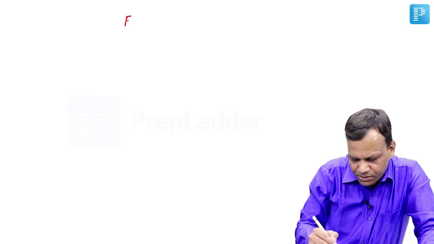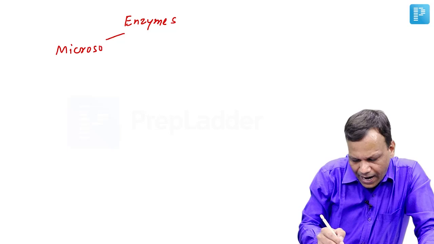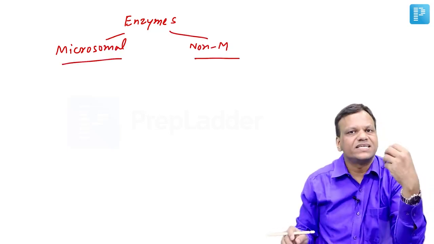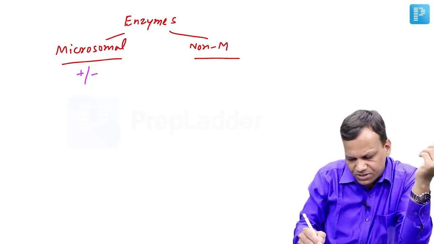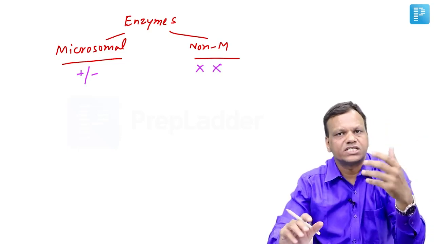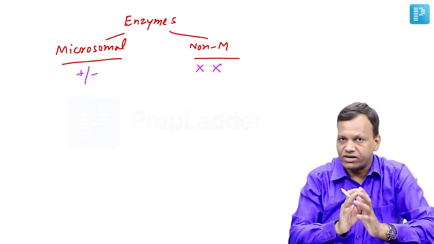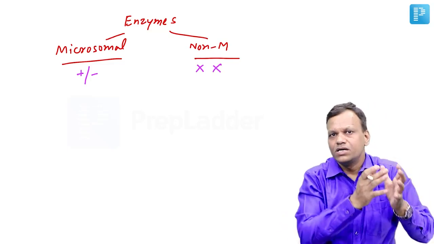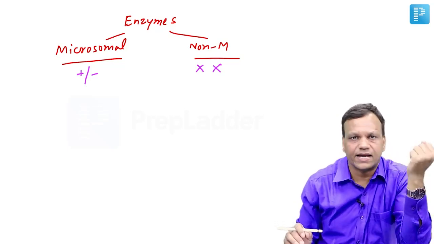Okay. Now all the reactions, whether they are phase 1 or phase 2, are catalyzed by enzymes. And we have two types of enzymes, microsomal and non-microsomal. Microsomal enzymes are those which are present in the endoplasmic reticulum and they can be induced or inhibited, whereas non-microsomal enzymes cannot be induced or inhibited, meaning their level does not change with other drugs. So if we give another drug, their level does not change. If we give an enzyme inducer, that will increase the metabolism of a drug, so the drug will become inactive very quickly. If we give an enzyme inhibitor, that will stop the metabolism, so the drug concentration will increase, which can lead to toxicity.